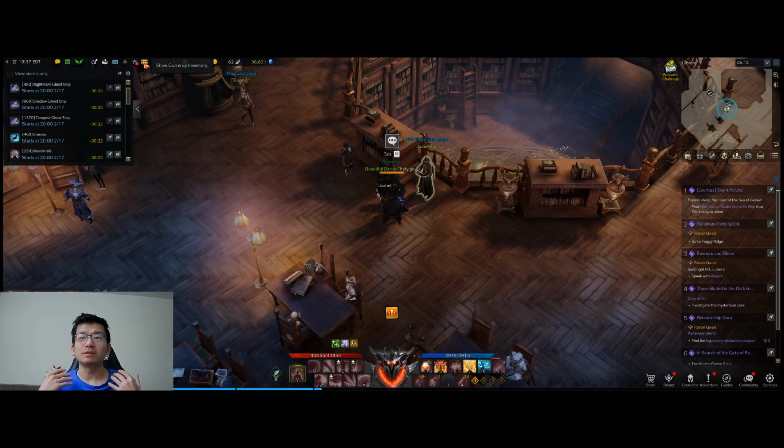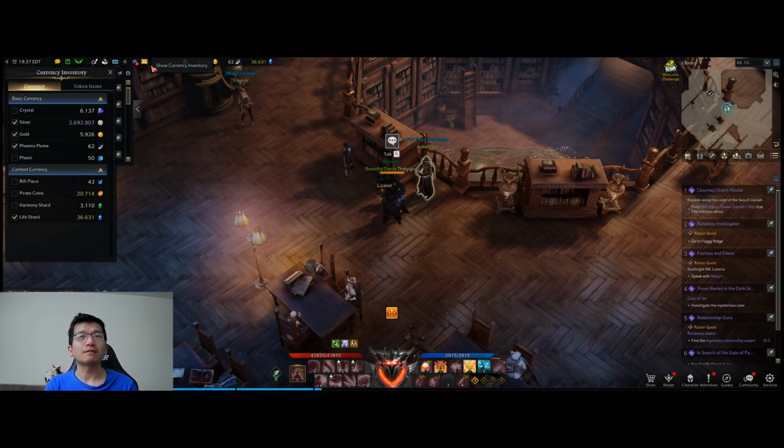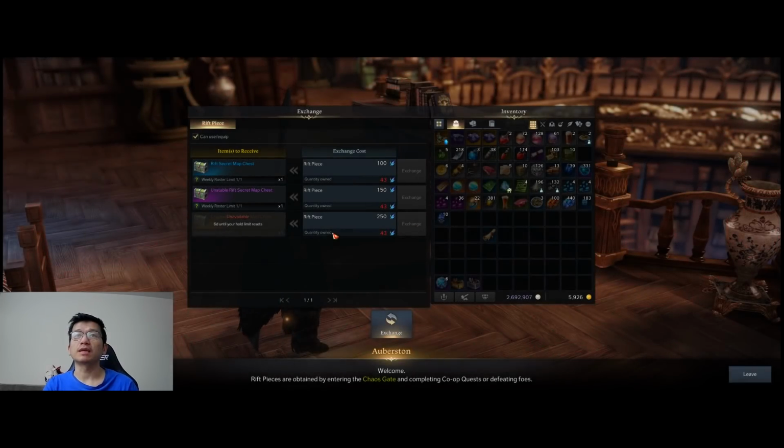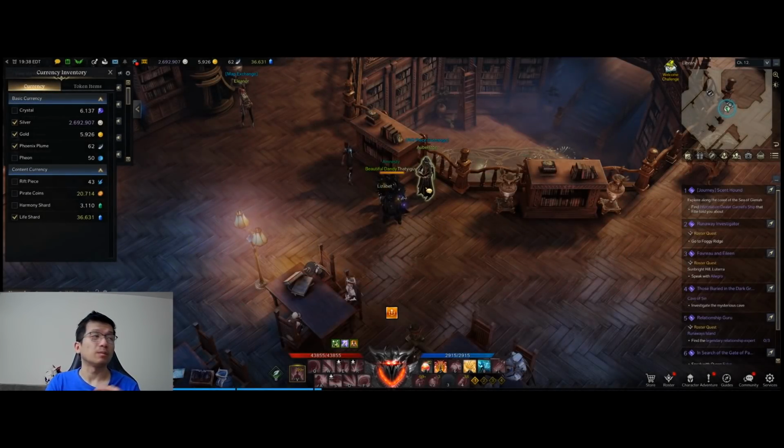Last of all, because this is a complete guide for beginners, I'm going to mention a thing that I never see other people mention, at least in the videos and resources that I've seen, which is the rift pieces. So rift pieces, if you saw earlier during my run, as you go to each chaos gate, you actually get more and more rift pieces. In the end, when you kill a boss, you get another huge boost of rift pieces, and you should spend them at the NPC that sells you secret maps.